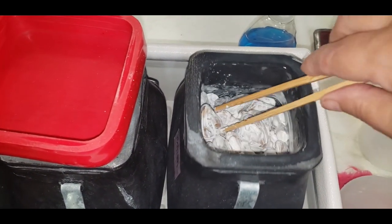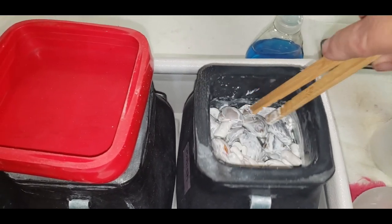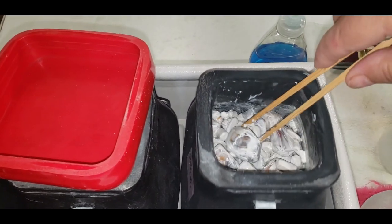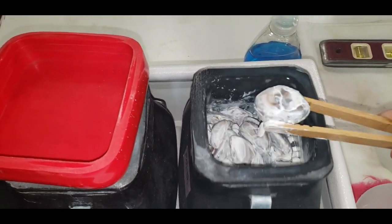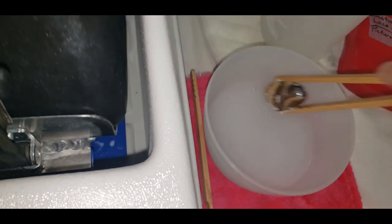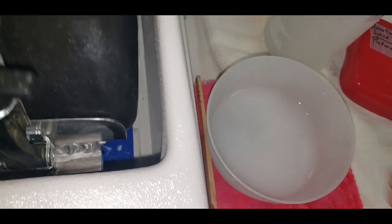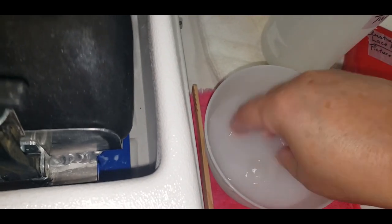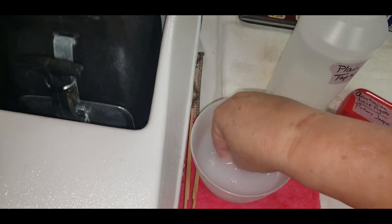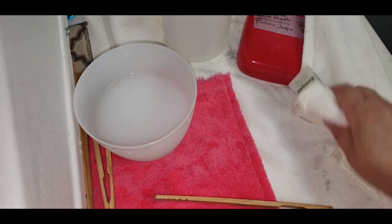I want some Picture Jasper. It just wants to go wide enough for the Picture Jasper. I'm going to put my fingers in there. There we go. Get that Picture Jasper. And that's rather nice. Okay, I did get one of these. This is just a quick little rinse, quick little dry.